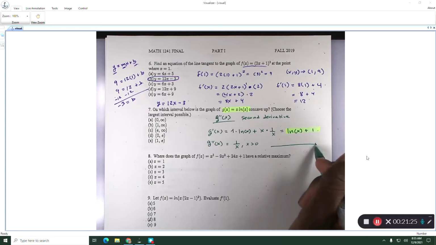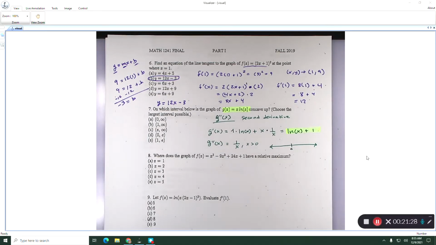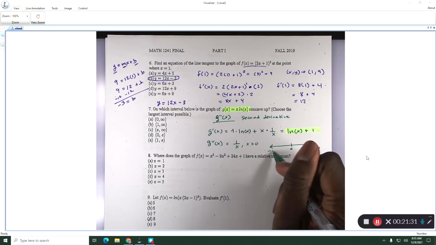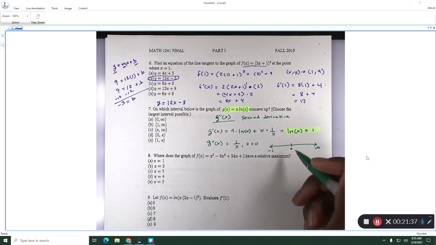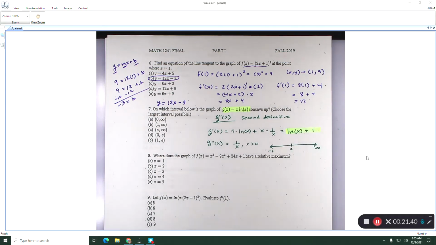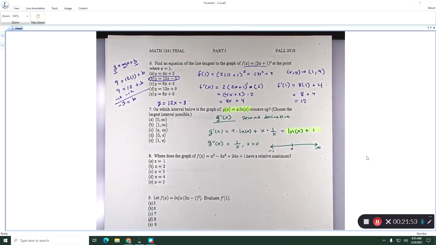I'm still going to draw a number line. Put 0 on there. Now, our x value can be greater than 0 or less than 0. But from the original function, g of x is equal to x times ln of x, we're going to restrict the domain and just say we only want to deal with values greater than 0, because that's a logarithm. We will not input negative values into that original function, so we're only going to look at the positive values for the derivative.